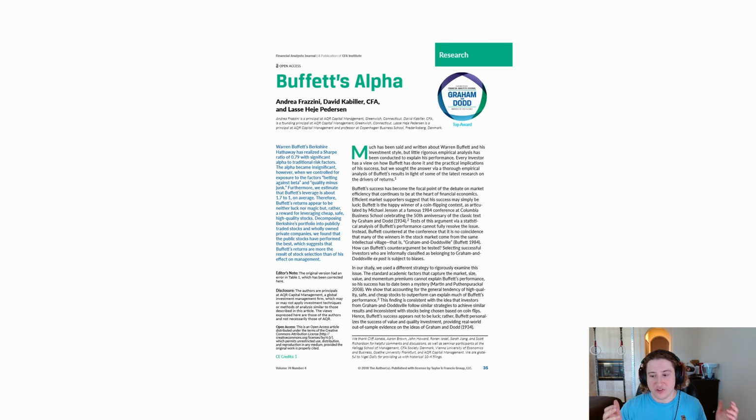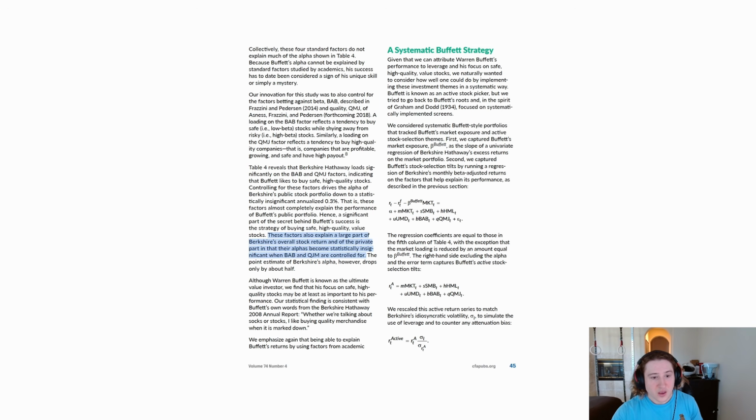Now, in the Financial Analytics Journal in 2018, we got this brilliant paper called Buffett's Alpha, where they essentially did what I just did on the equal weight fund and stuff. They more or less tried to do factor regressions against Warren Buffett's returns. And then we can see here on page 45, they state that once you control for all of these known risk factors, plus BAB, which is betting against beta, and QMJ, which is quality minus junk, which is essentially AQR's version of profitability. They're different, but they're similar.